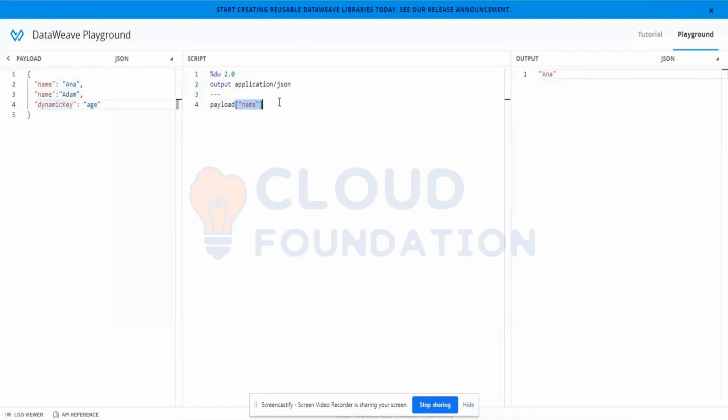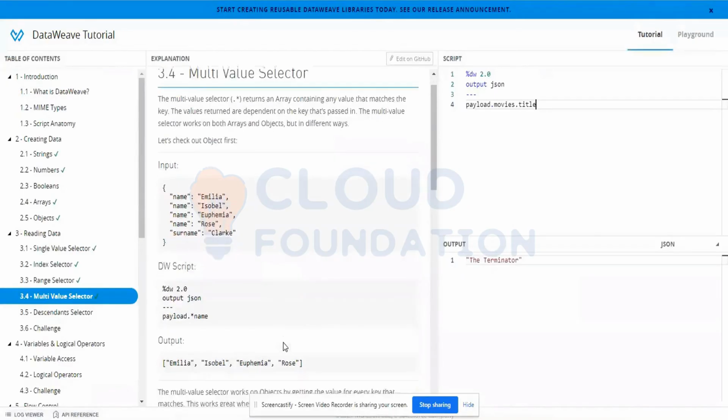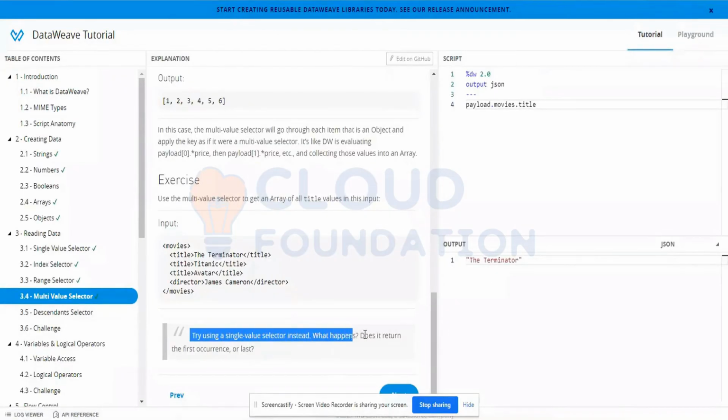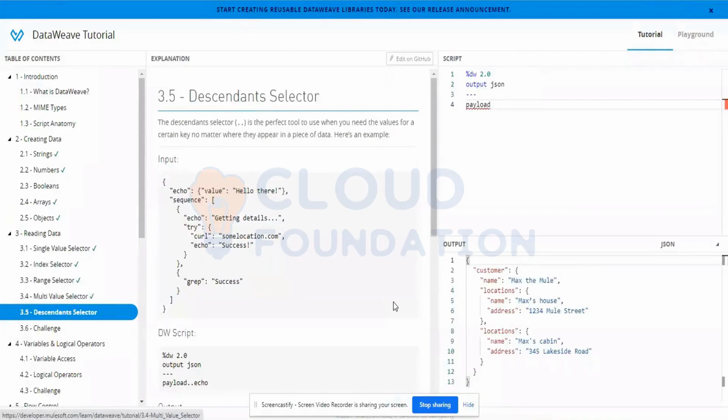If I give you a load, yeah, it is the first occurrence. And this is a selector.